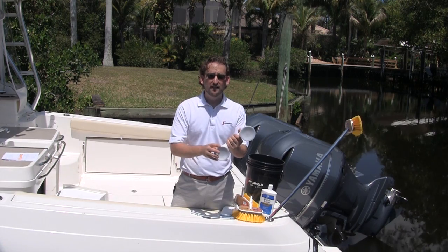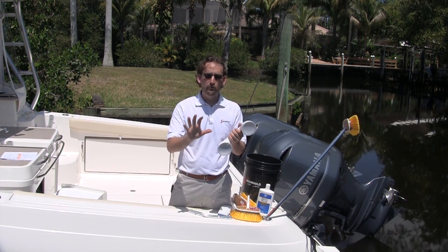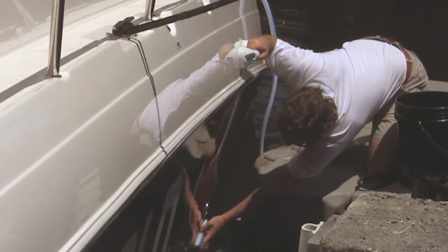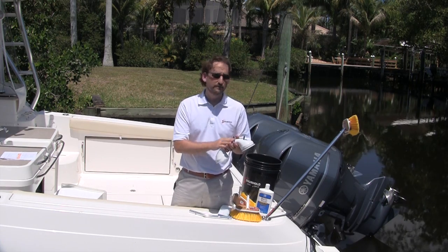You suck it onto the side of the boat, and this way when you scrub, you're not pushing the boat away from you. You're able to hold yourself and the boat right near each other. Makes the job a lot easier. I highly recommend investing in one of these.